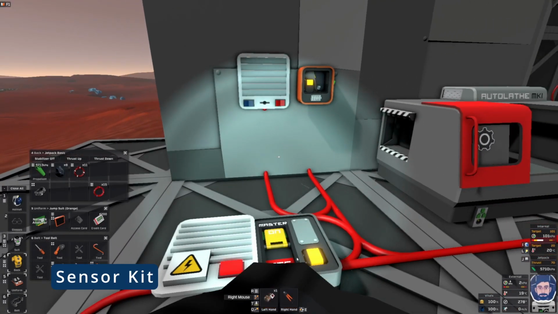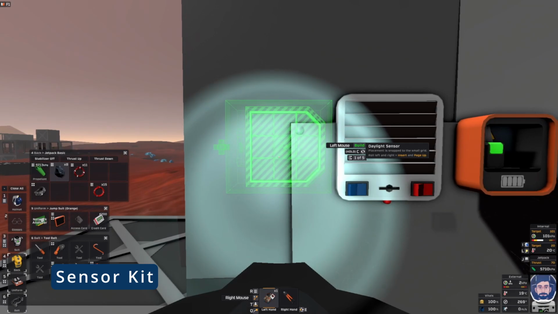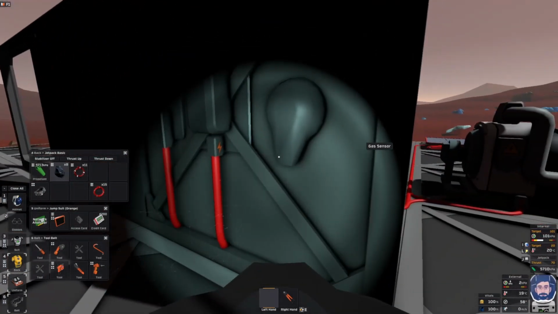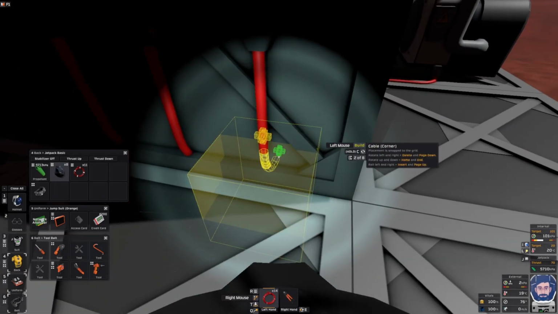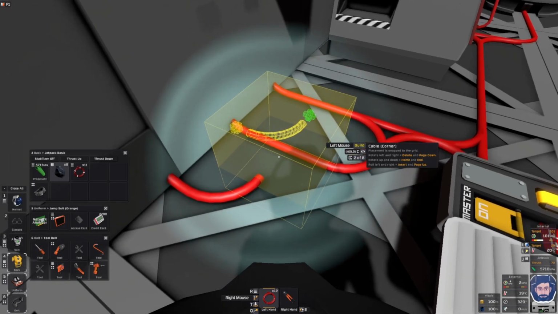Other items that you start with that may need to be connected to a cable network may not require power per se, but do use the same type of cable network to transmit their data. For example, you have a sensor kit, and this allows you to place a variety of sensors. A gas sensor will be useful in building your first airlock, which is something that we'll tackle in a future episode. If we look on the back of the wall, it has a connection point as well, and though it does not need power, you would want to connect it with cables in similar fashion to allow the sensor data to be transmitted to other devices that may need it.